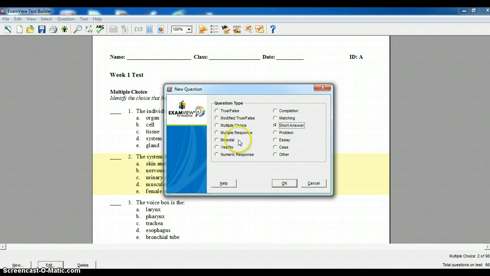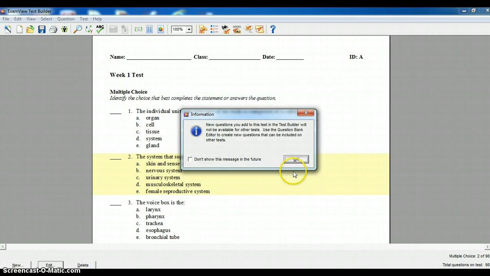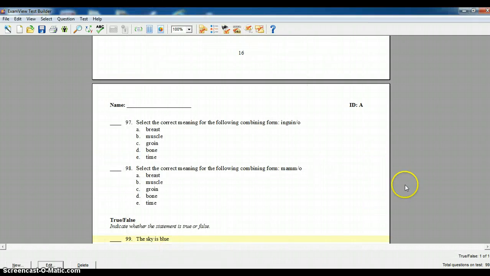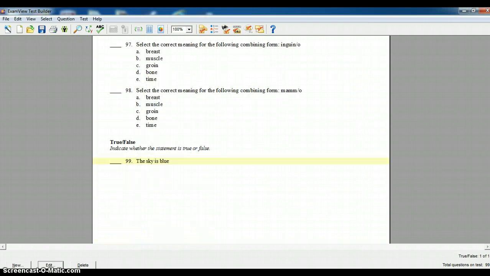And then you click OK. So let's say we're going to do a true and false question. You click OK, click OK again. So you type in your question. Down here you choose your answer to be either true or false, and you click record. And so now down at the bottom there's our newest question that we added.